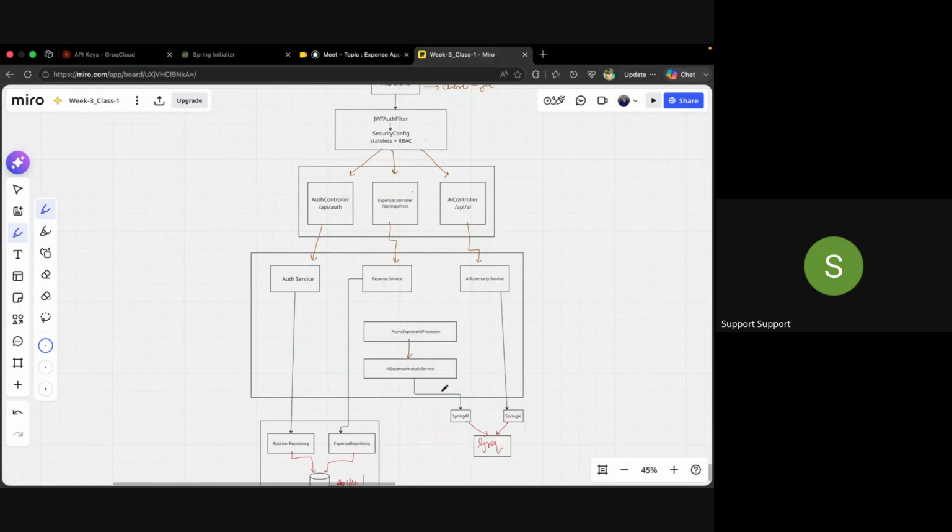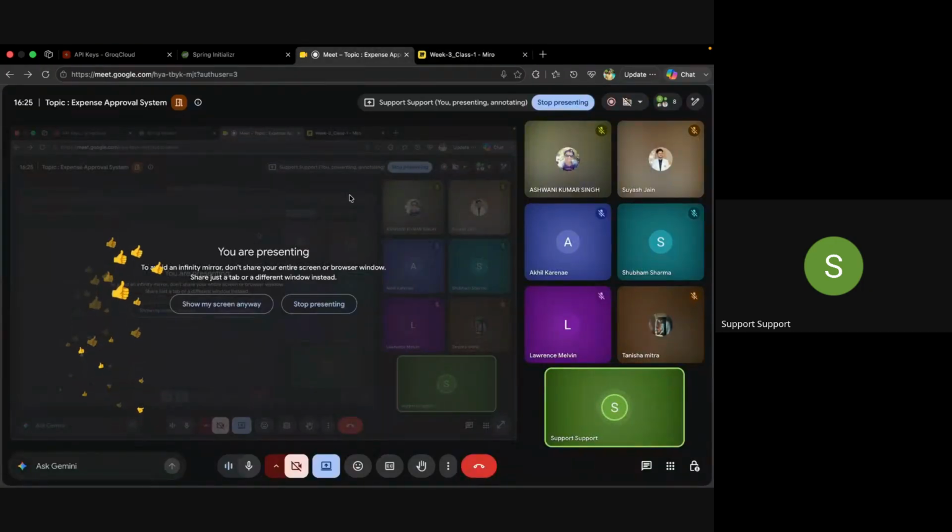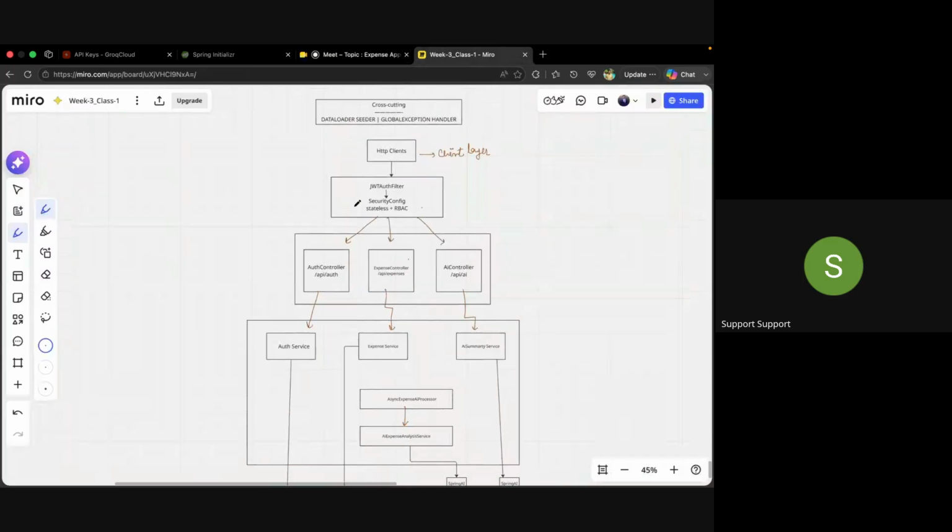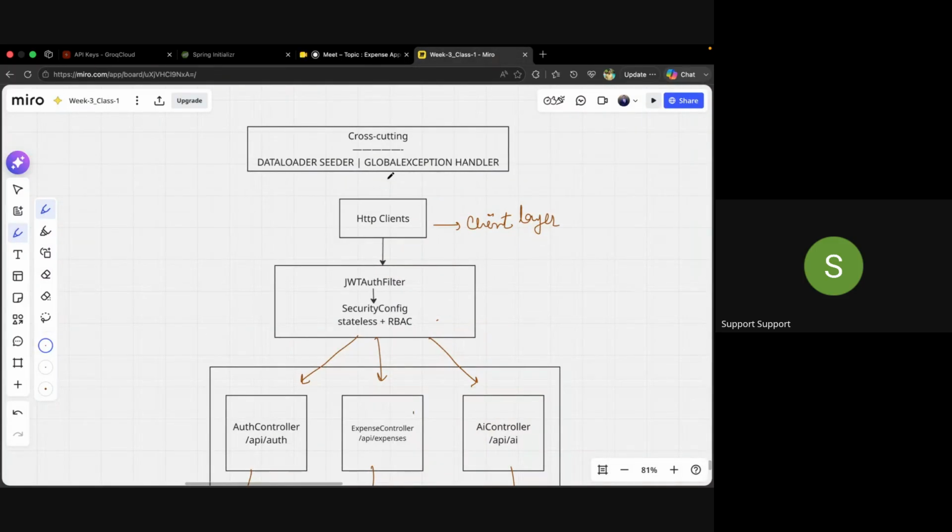If someone asks how we are going to do it, are you getting it, guys? 100% clear to all? Yes. So this you need to tell in the interview as well. If you are able to do it, it's fine. They will get to know, okay, you have system level knowledge.